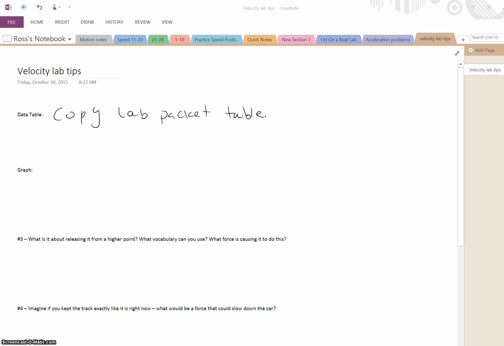Another thing that I want to point out is that your headers, so trial 1, trial 2, trial 3, and average, should actually say trial 1 meters per second, trial 2 meters per second. Since you just have numbers below that, something like 1.4, and you're not including the meters per second there, you need to have it somewhere. So right there would be the appropriate place to have that. That's just a reminder because you always want to have your units. That's an important part of any data table or graph.